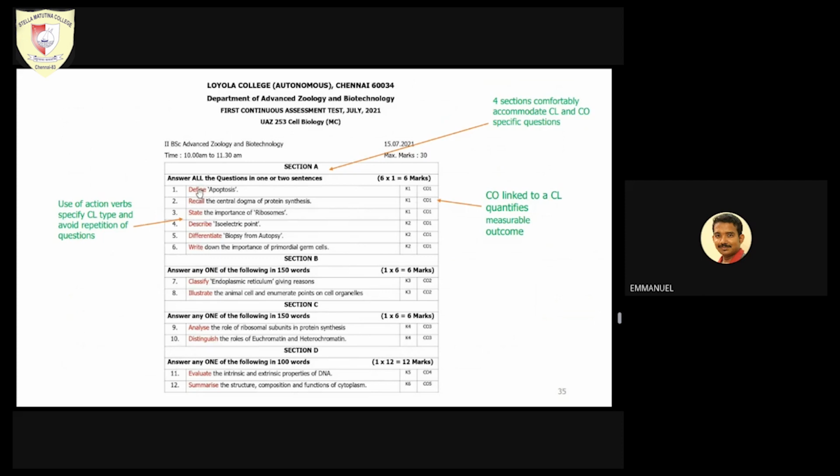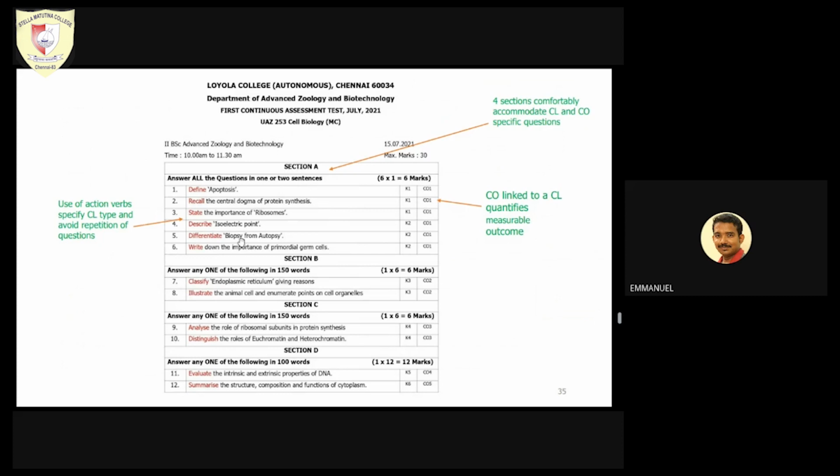I had sent the LOCF manual to Professor Alma also, and in that, plenty of options for action verbs for cognition levels under each level, CO1 to CO5, have been given, and they are not restricted to that scope. Beyond that, we can reframe the questions with any action verbs. Of course, in English there are different kinds of verbs. That's how we got the explanation from our LOCF mentors.